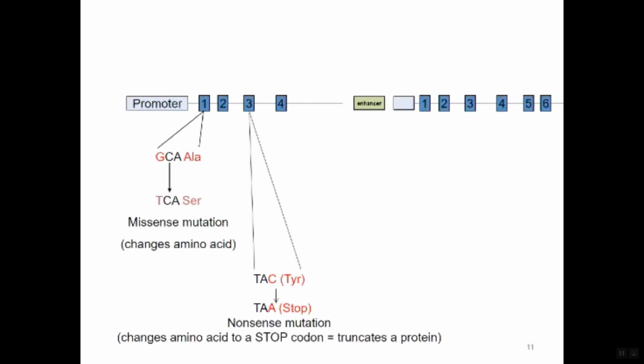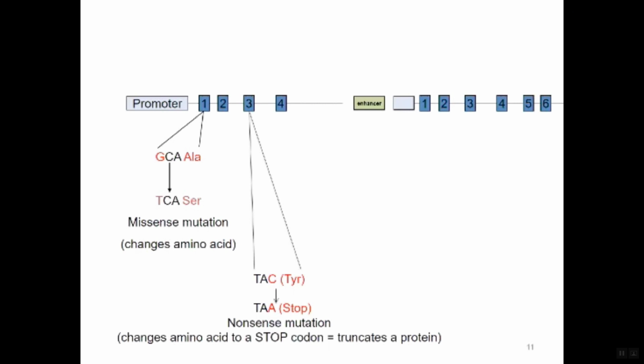So if I change one of those bases, you can see this codon GCA now changes to TCA, and it turns out that GCA codes for alanine and TCA codes for serine. So what you're having here is an alanine to serine. So it's a change of the type of amino acid. So that's very serious, okay? Having said that, of course, it depends where that mutation is. As I said already, if the mutation is somewhere in a part of the protein where you don't really need it, then it doesn't matter. But if it's in a region where it's important, like in your case, in the DNA binding part, it plays a big role. Okay, so that's why it's important.